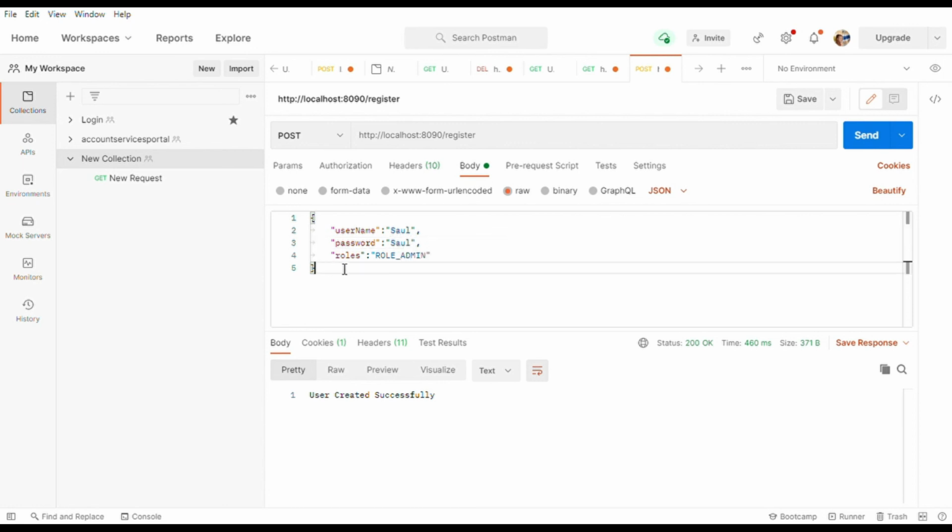So, and the role here, let's change it to user. Click send. Okay, the user has been successfully created.